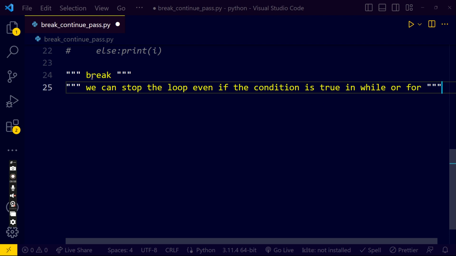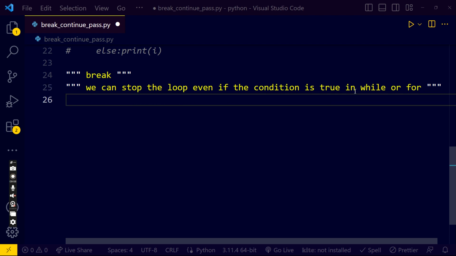Break is a keyword in Python. With this break statement, you can stop the loop even if the condition is true, in a while loop or for loop. Now I'll show you an example so that you can understand easily.